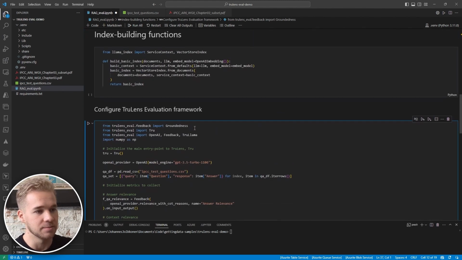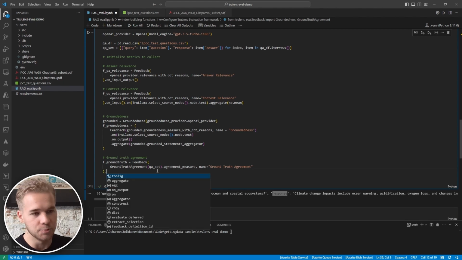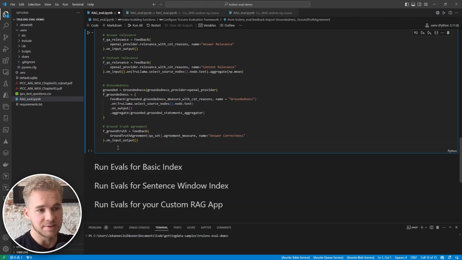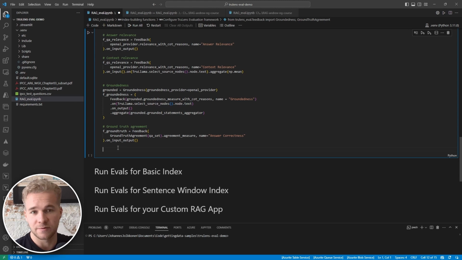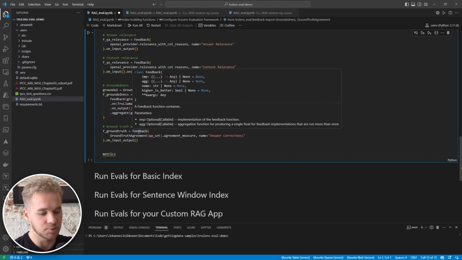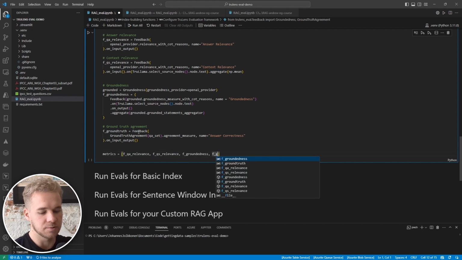And we'll also need to import this separately. And this function here is going to take an argument. For this, we are first of all going to pass the benchmark Q&A set, our dictionary of keys and values or queries and responses, and then this function is going to compare those to the inputs and outputs of our system. And so that's our 4 metrics defined, and now we're actually very close to being able to run our first round of evaluations. We're just going to put these feedback instances into a list. So Q&A relevance, context relevance, groundedness, and then ground truth.